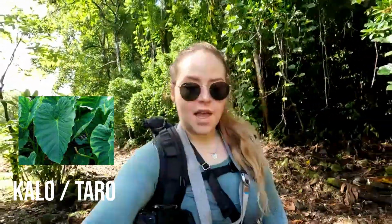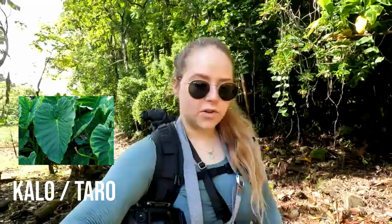So one plant that they highlighted in the Arboretum was called kalo. It was brought over 1,500 years ago by the Polynesians, and it's actually similar to a potato in the sense that it is starchy. It's high in vitamin A, and it has lots of protein, which is why it became a staple to millions of people. To eat it, they have to boil or steep it in order to get rid of the calcium oxalate crystals, which can cause irritations in your throat. So that's how they've been eating these plants for lots and lots of years.